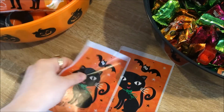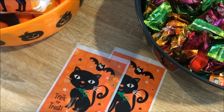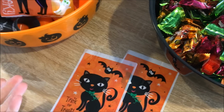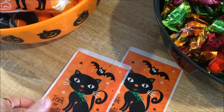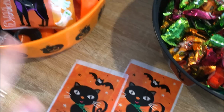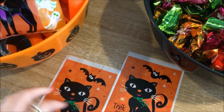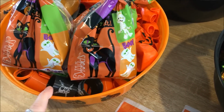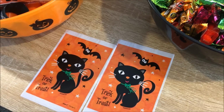But then I also do some of these smaller size. They're kind of see-through, but they work fine. And I generally give them out to either parents that come to the door, or sometimes the adults will come dressed up and I'll give them one of those, or once I've run out of the big bags, then I start handing these out. And I pretty much just put the same things in them, apart from I don't generally do the toys. So let me fill a couple of those up for you as well.